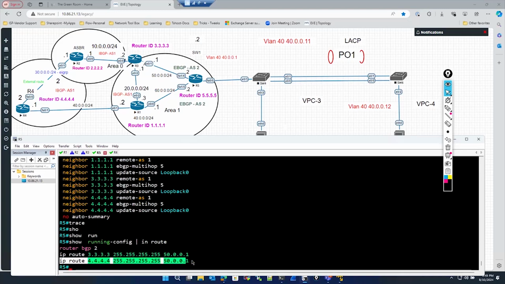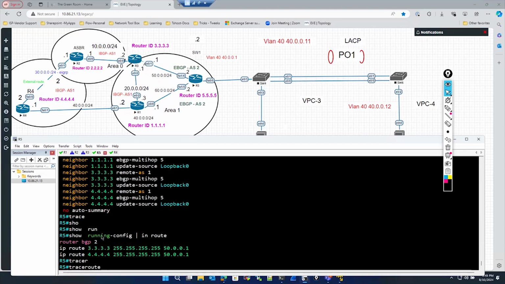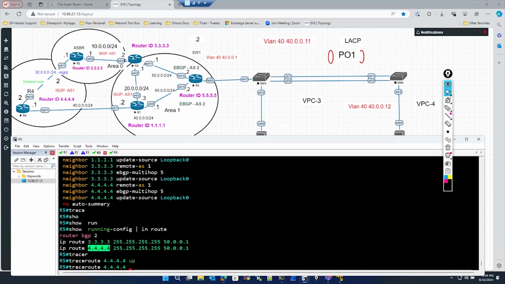So for this one, I gave 50.0.0.1. It should actually be 60.0.0.1, right? If you look at this link, I gave this and it's going through that. You give a trace route. So this is how you have to check your routing tables and your routes to ensure exactly how your transit point works, which you have to decide. You can design an update based on that.